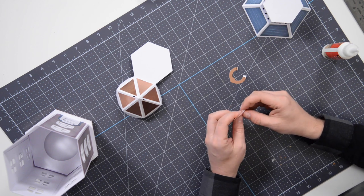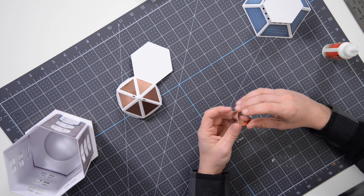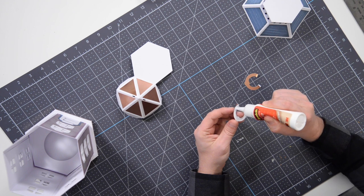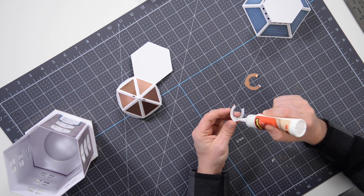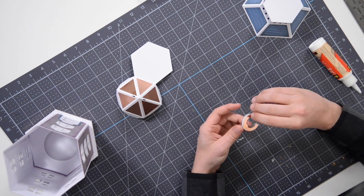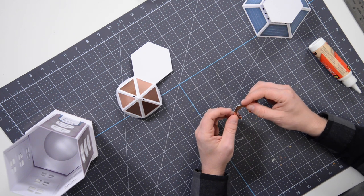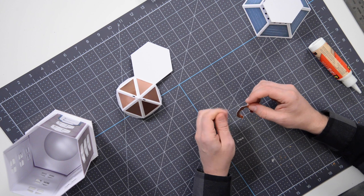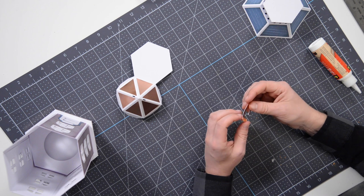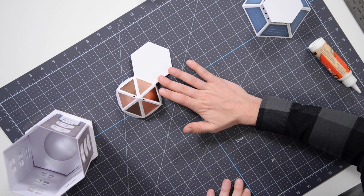And just like we did with the previous two lanterns, we're going to take and glue these back to back. Like so. Okay. So go ahead and apply glue to one side. Doesn't matter which one, they're both the same. And I'll take this, glue it right to the back of the other one. Make sure that it's nice and aligned. I would use the little ball in the center as your guide to make sure that it is aligned. And then you can flatten out the tabs and give that a full press.